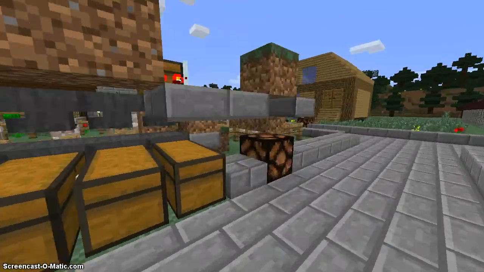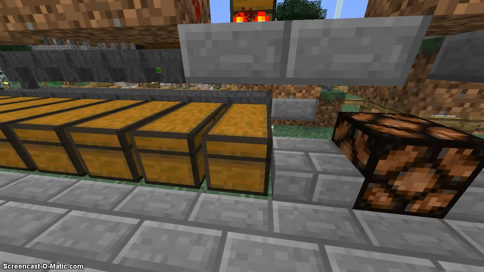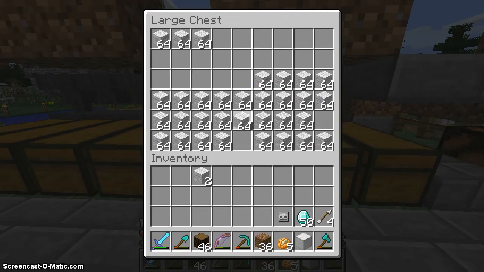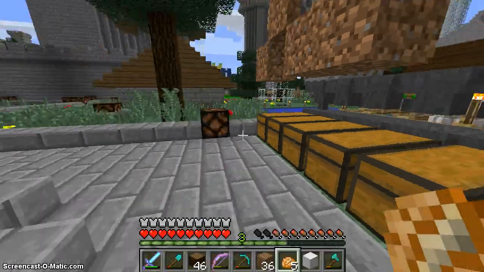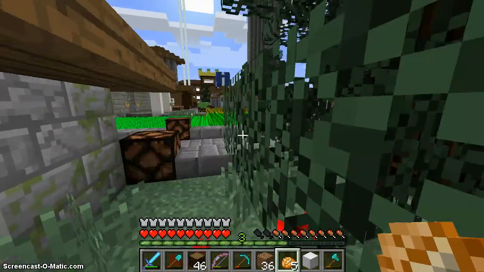Here we are. In the previous episode I showed how I colored all these sheep, and now you can already see the result a day later. There is tons of wool in here sheared from those sheep. So let's grab a full inventory of wool and get one stack out of the way. And let's go down to the villager area.